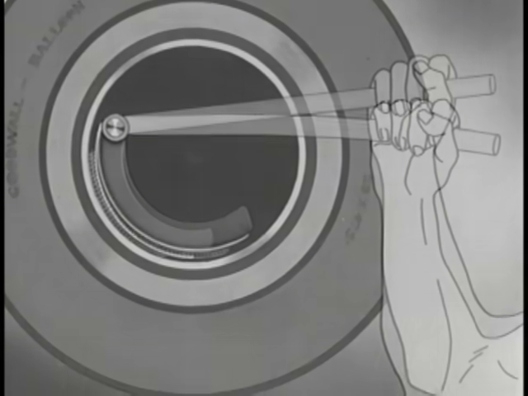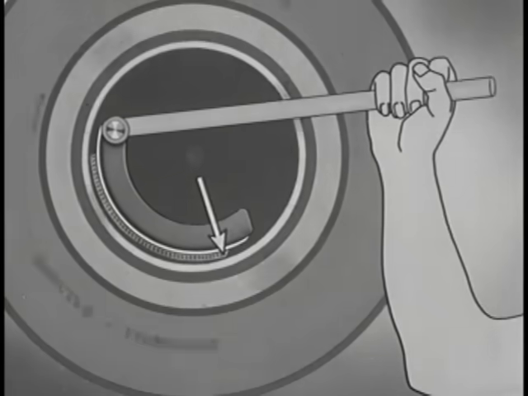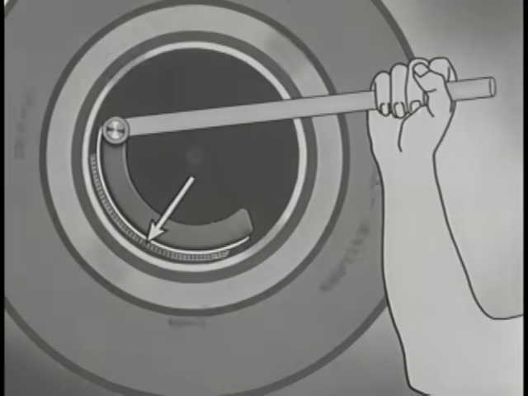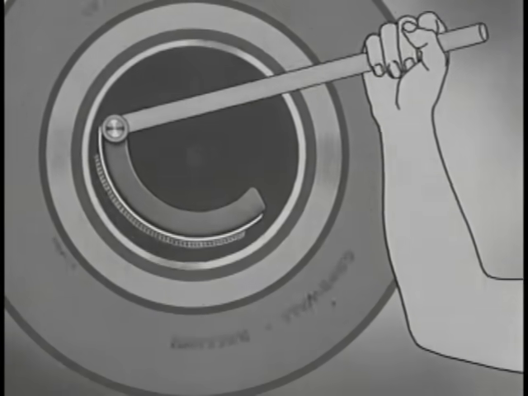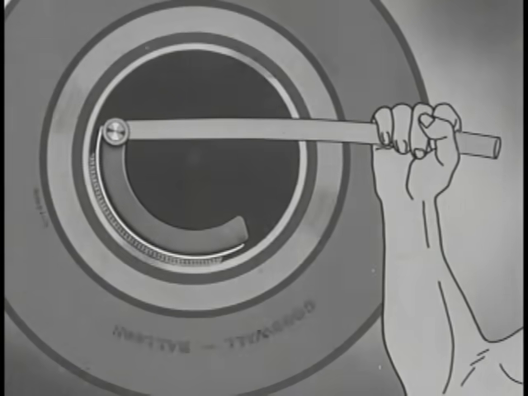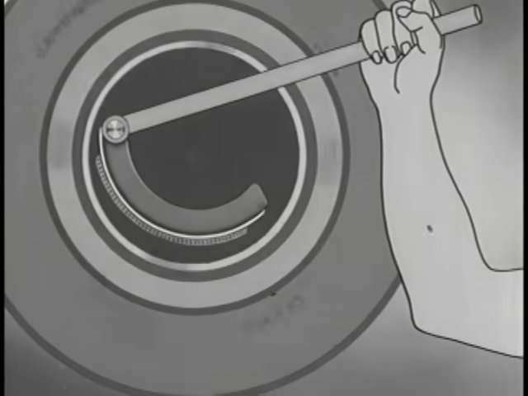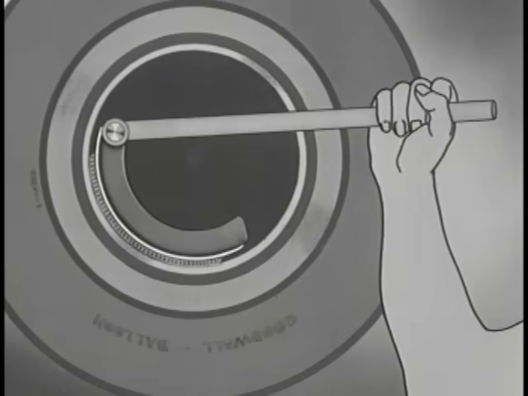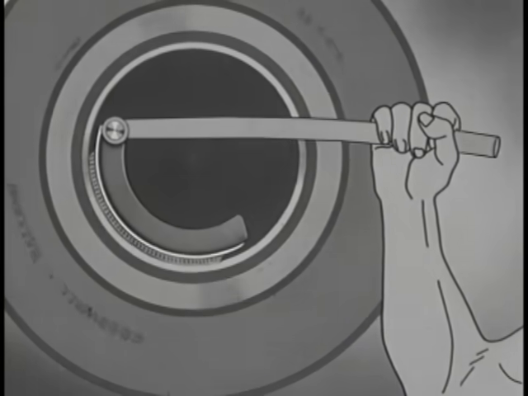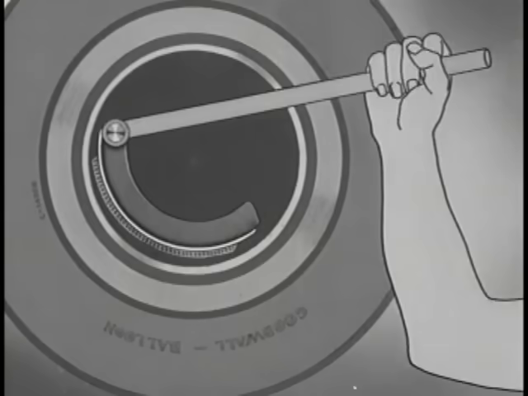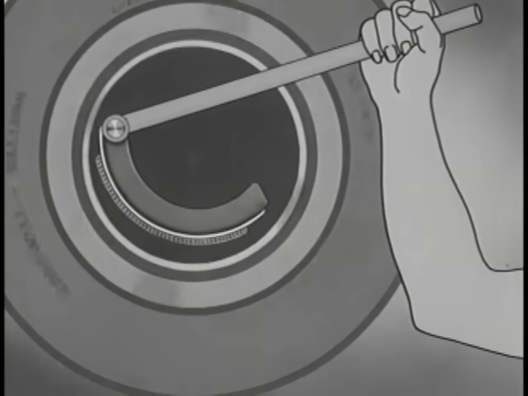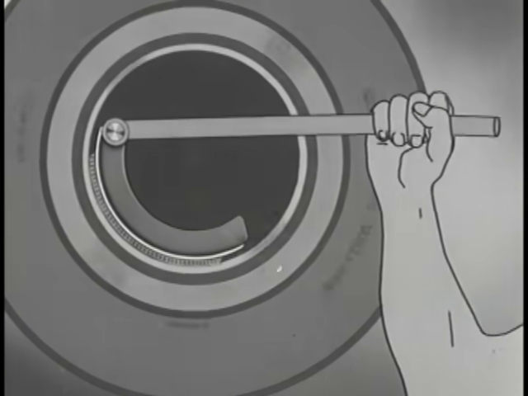And now, almost half of the drum is covered with friction-producing brake material, and the wheel is brought to a stop with very little heat or wear. It is a simple matter to see that the effectiveness of brakes and their durability depend to a large extent upon the amount of braking material in contact with the revolving brake drum.